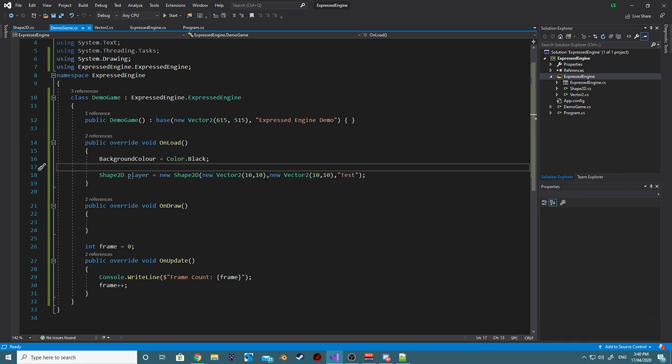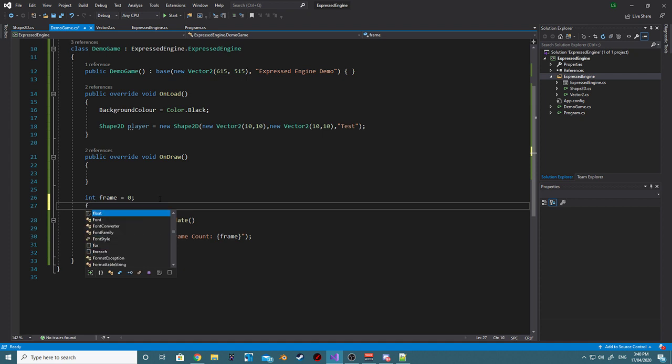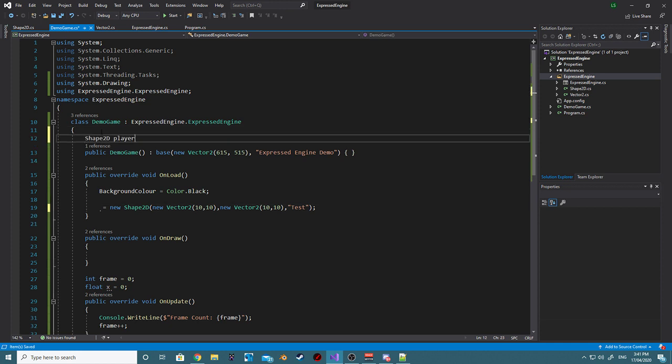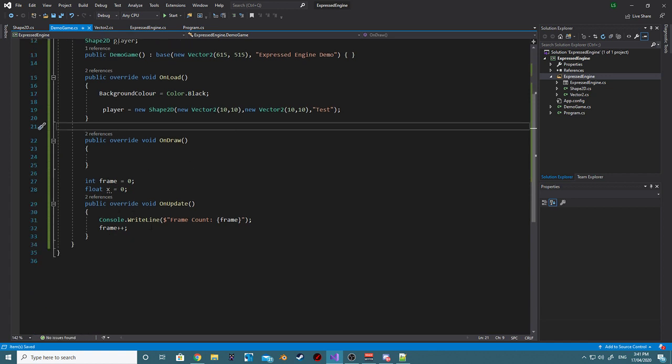And to test out the movement, we'll say float x equals 0. And actually, we want to make this a variable we can use in the entire game object, so we'll move that up there. We'll say player equals, on load. Stuff that you would usually do in Unity anyway.